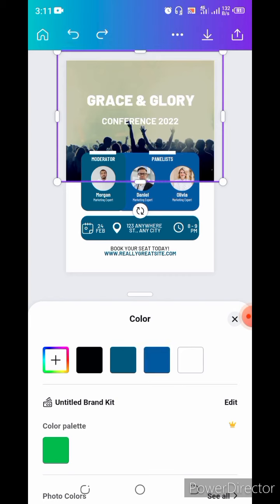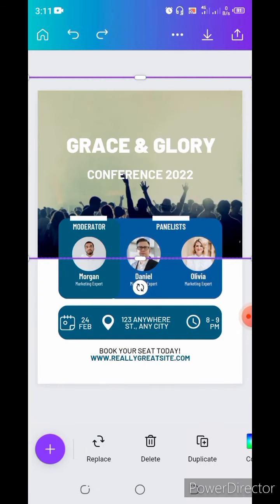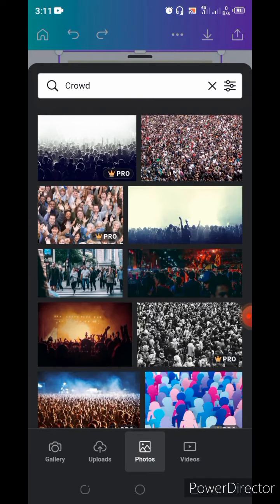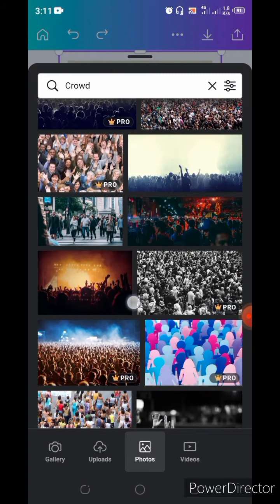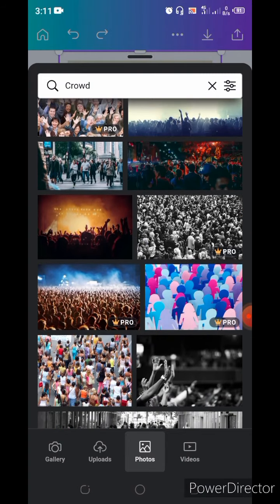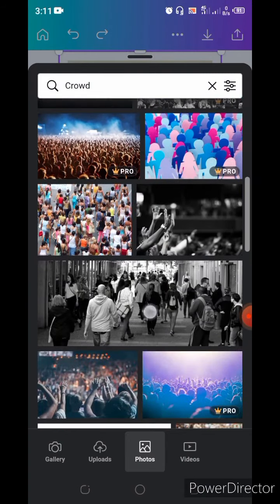Aside from that, you can also change the same image that we have there. You can change it again to something else by selecting here and going to the crowd and choosing another picture of the crowd.